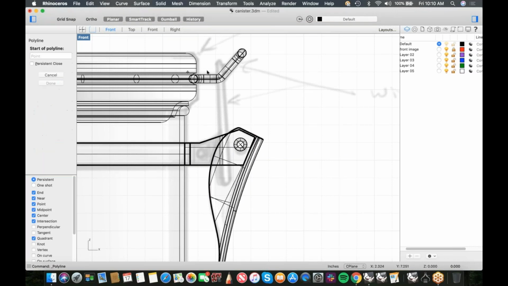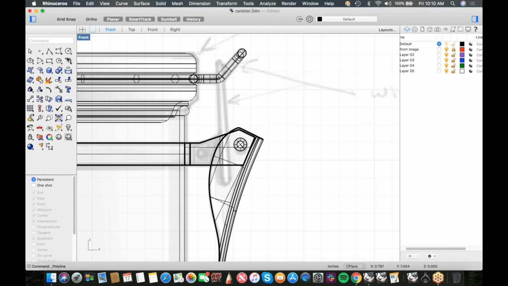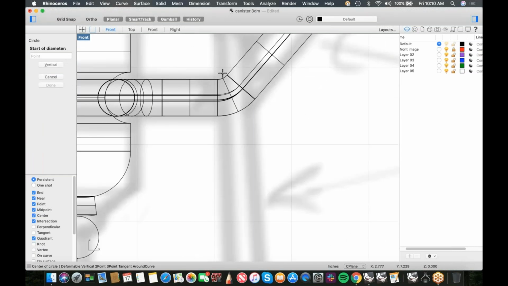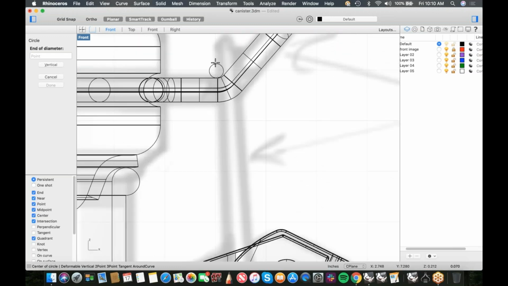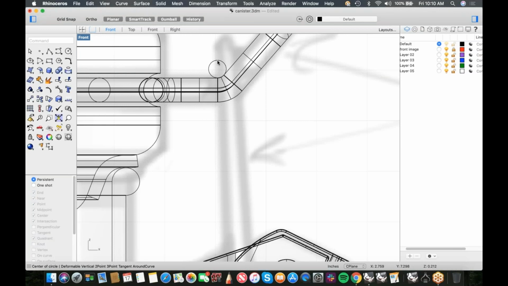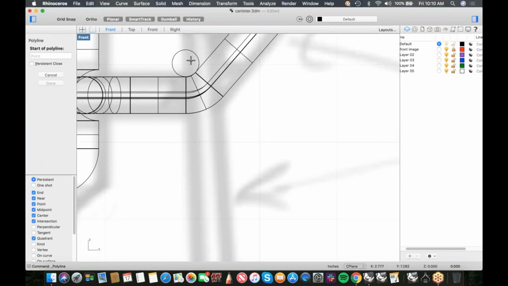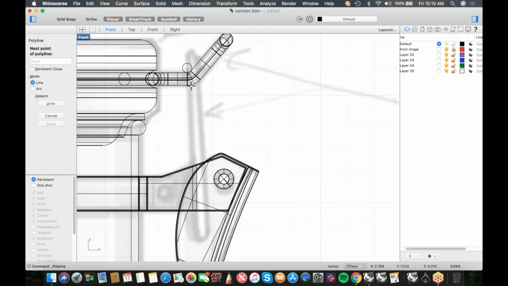To determine that distance, I need to go from right. Actually, let's do this kind of precisely. Everybody's like, why start now? I'm going to draw this using a circle, and I'm going to draw the circle so that it lays right in there, okay? Because that's actually what it would have to do. Then I'm going to draw the line from the center point of the circle down here like that.